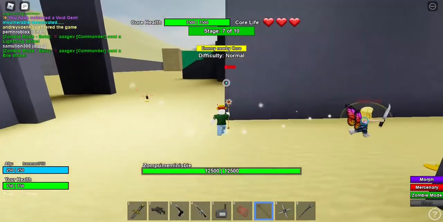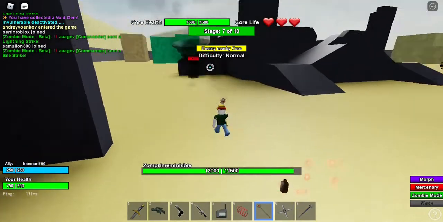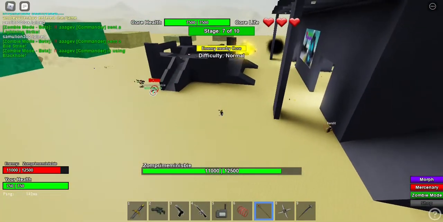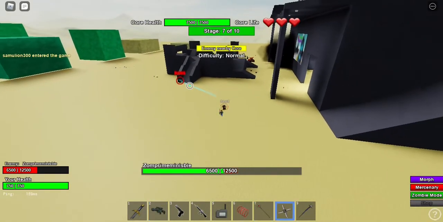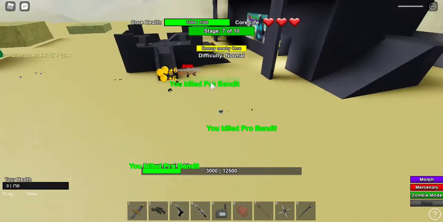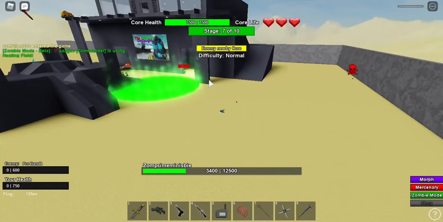Okay, so this one is terrifying, if you ask me, because it throws bombs that are very powerful, does lots of damage, and if you're not careful, your core might die in one shot. Oh god. Oh no. Oh my god. No.